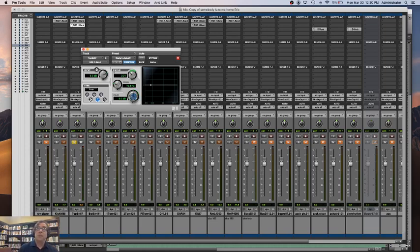So what I'm going to do is look for that resonant frequency in the body of the snare, right? Here we go. Ooh, like right there. Bypass. I kind of like that. All right. So let's see what happens when we listen to everything together. There we go.